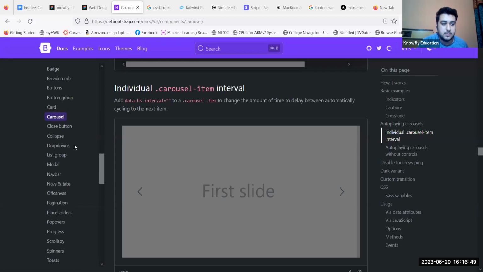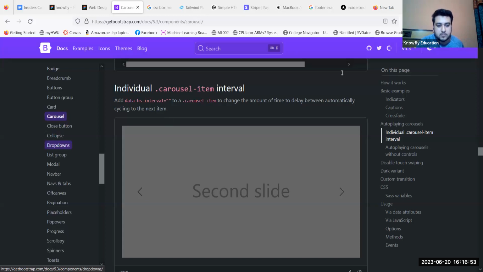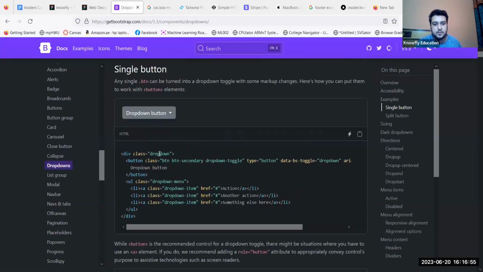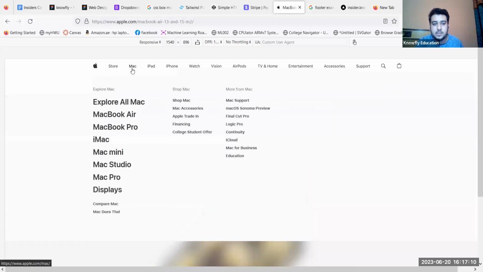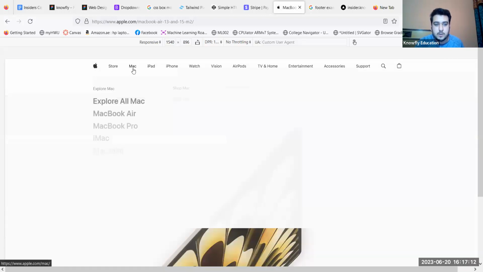One more thing I want you guys to know is drop downs. You must have already known it, but it's something that, when you click on it or hover on it, shows a drop down. If I go to apple.com and hover on this Mac button, there's a drop down, right?